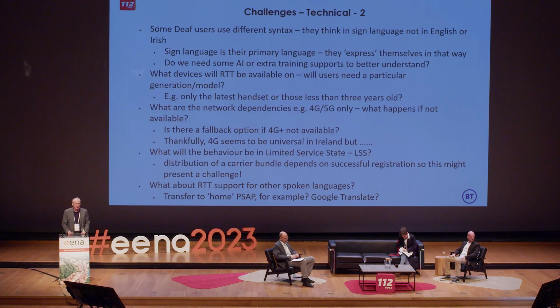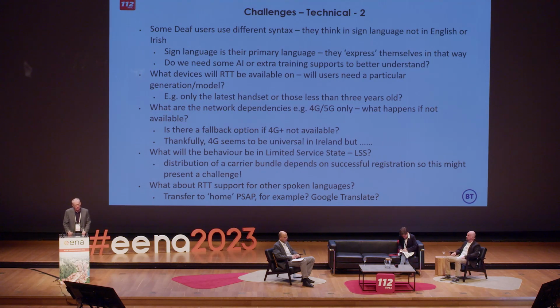The other thing is what we would call in Ireland the haves and the have-nots. Real-time text, will it only be available on the very latest and perhaps the most expensive handsets? I think in some countries, for the deaf community, top-of-the-line handsets are subsidized by the government or by the state. I don't think that's the case in Ireland. But obviously, we want to be able to give deaf people the best possible user experience, and that may require having the latest and greatest mobile phone handset.